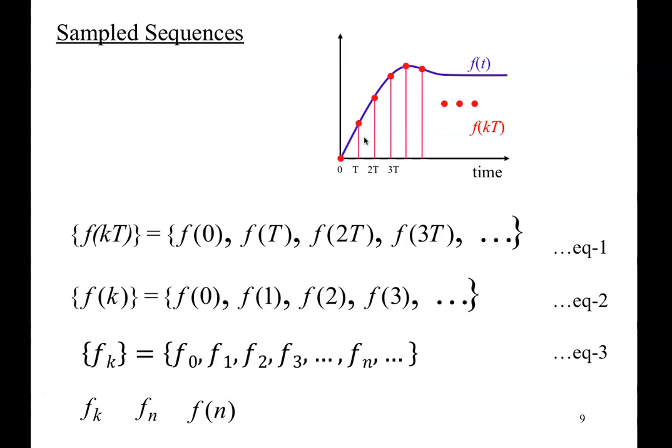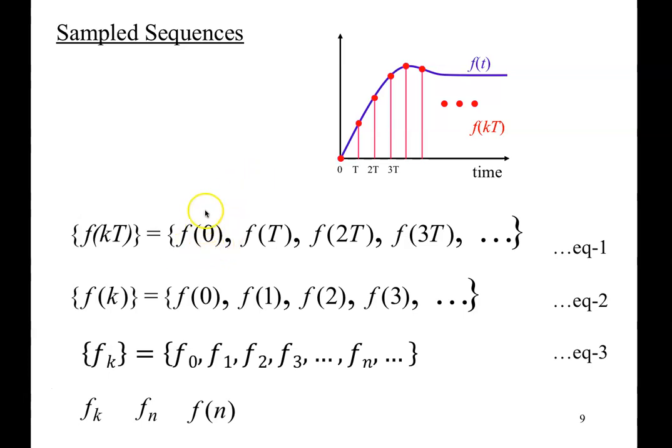That is called a sequence. So for that particular f(t), I'll have f(0), that's this value. And for the next one, if I replace t by kT, that's my interval. When k equals 0, that's f(0). When k equals 1, that's time equals T. When k equals 2, that's time equals 2T, that's that value. When k equals 3, that's this value there. So this is the way to represent sampled signals, and we call them sampled sequences.